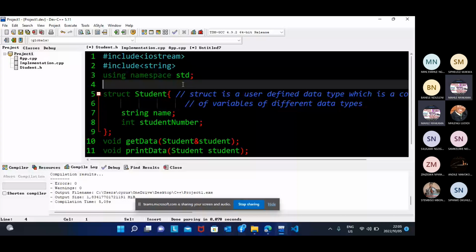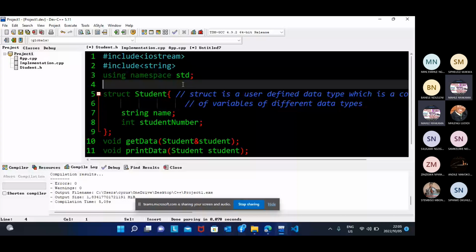Then a structure is a user-defined data type, which is a collection of variables of different data types.